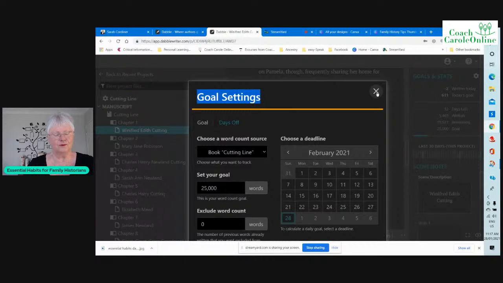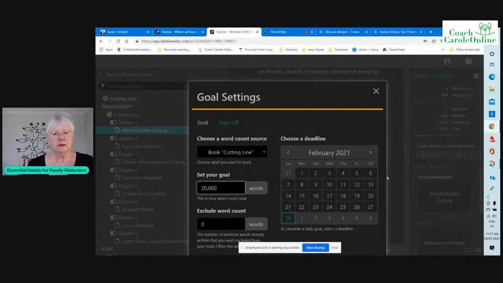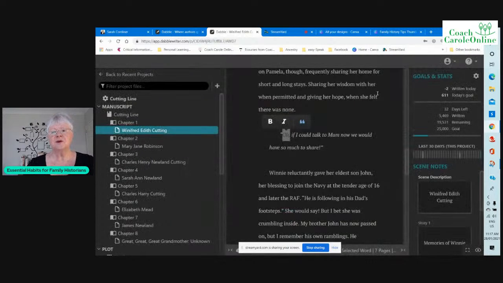And I've set my goals. If I want to, I can be a little easier on myself and make it 20,000. And then should allow me to save that. Can't see the save for the moment. It's underneath for some reason. Probably because I'm sharing in StreamYard. So it won't have changed, I don't think. Oh, yes, it has. Now, my progress is 22% of my goal.